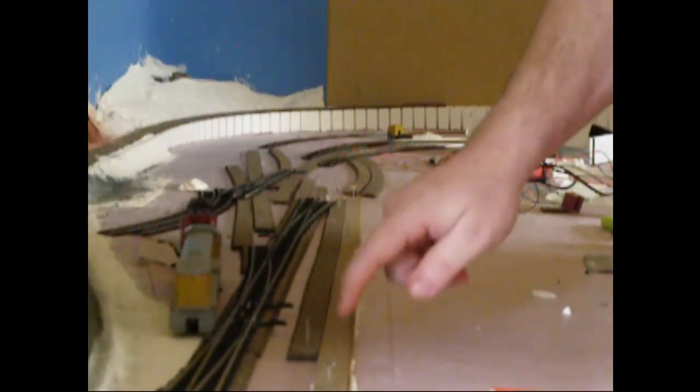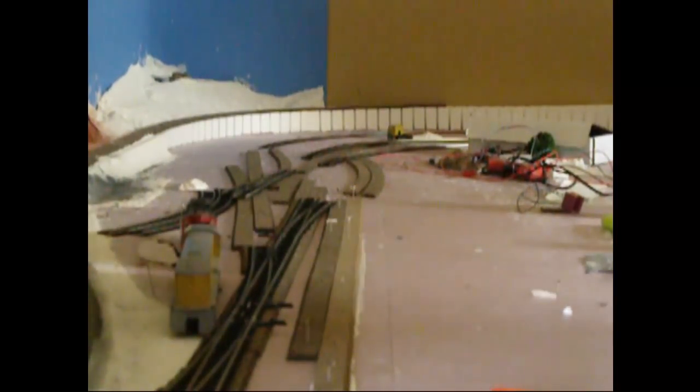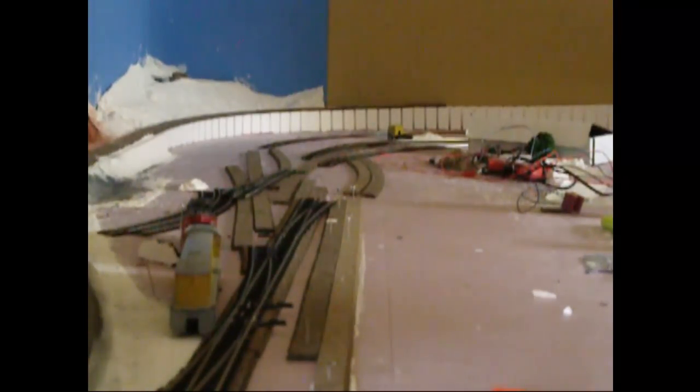I just continue around on my pattern to get a little bit of extra glue hanging out. But like I said, it really ain't going to matter. It dries clear anyway, so I can wipe it off if I want. But I really don't see any real use to doing that.